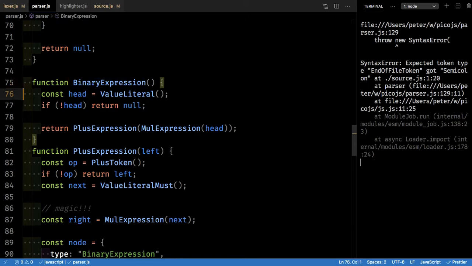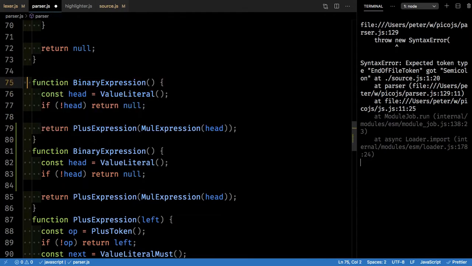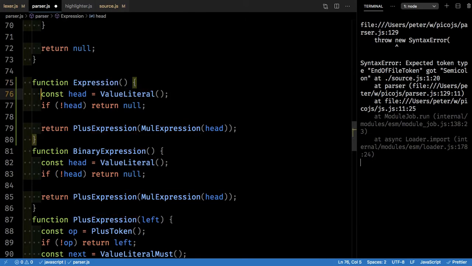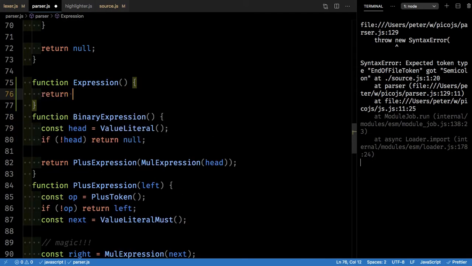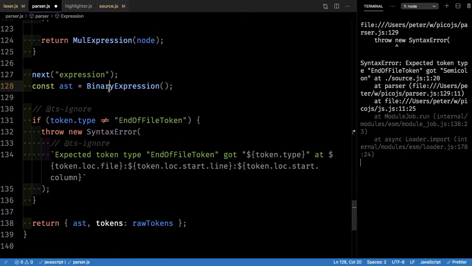So we abstract it a little bit. An expression. And we just return binary, so we just rename it for now. Expression, binary expression.